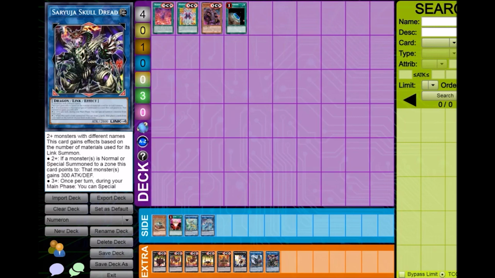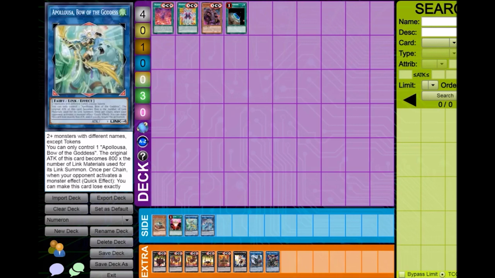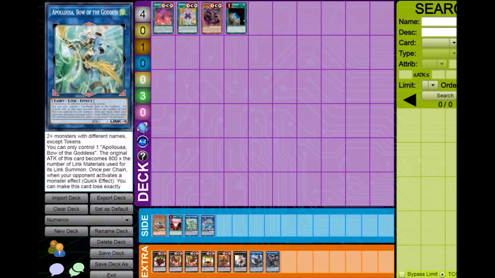The other 2 options that I don't think are viable now, but could be viable in the future if Utopic Zexal ends up on the Forbidden list, is Appaloosa. So making a 4 material Appaloosa is great, obviously, but why would you ever do that when you could just say your opponent can't activate any card effects? Because all the same cards that would stop Zexal would also stop Appaloosa. Like, an Impermanence will stop Appaloosa just the same as it stops Zexal. Appaloosa is just, in my opinion, strictly worse at this point. There's basically no reason to be making it in this deck.